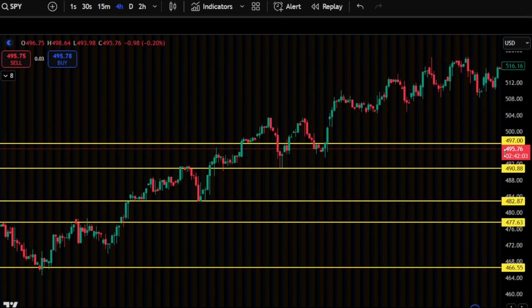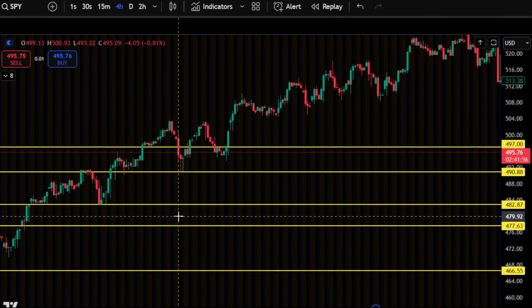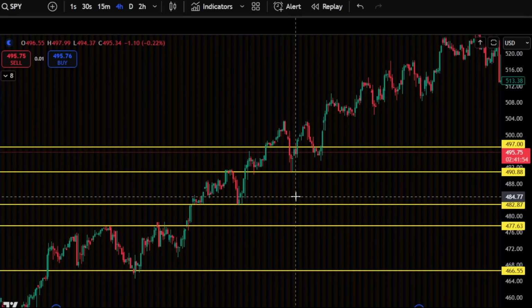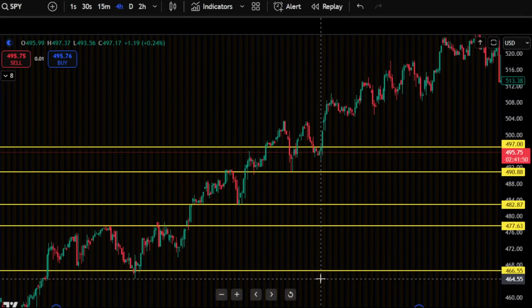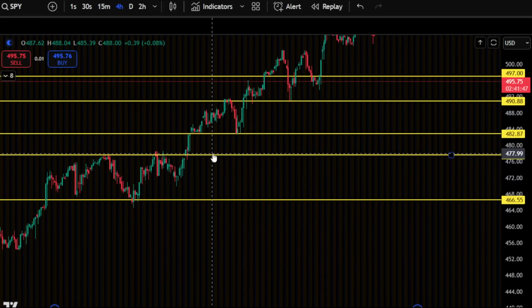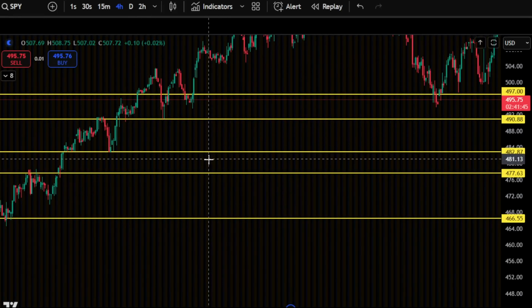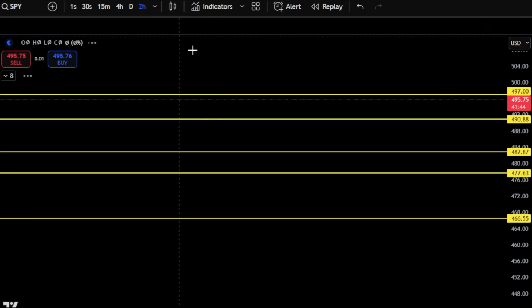The daily did its job. I'm done with the daily time frame until the end of the day or the beginning of the next day, right? All I'm looking at this point is the 2-hour and 4-hour time frame. 2-hour is my entry, 4-hour I'm marking levels as I go. Simple as that, right? So let's say we break below 477. Okay, 2-hour time frame.